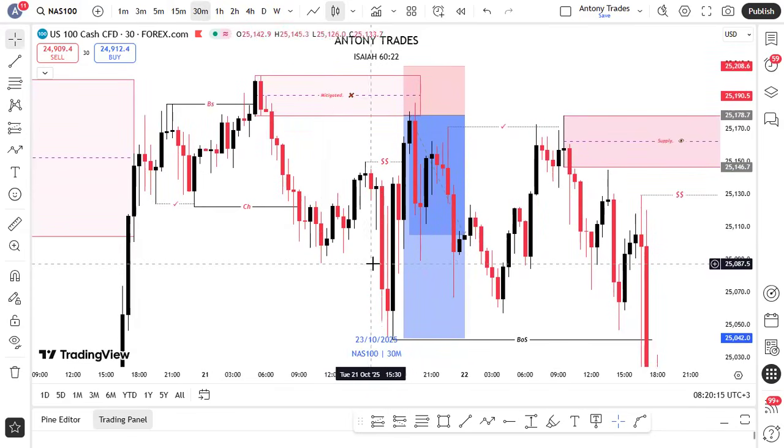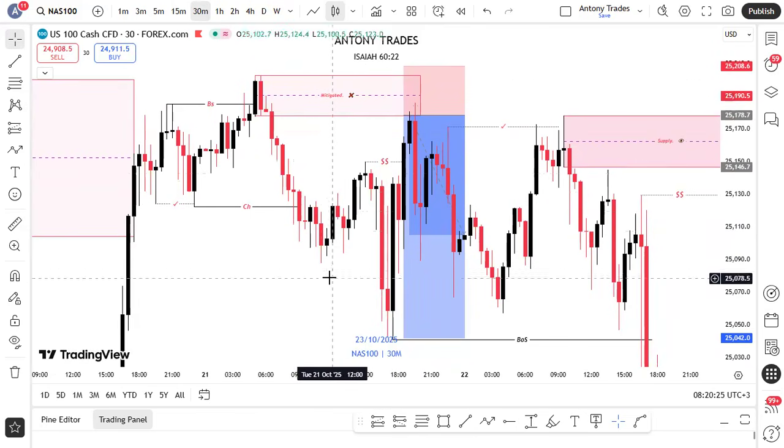And this break of structure, I know very well, is an inducement, guys, since it never swept any liquidity. All this up to here, it's one push. Remember, someone might say that this is a pullback. This is not a valid pullback. From here up to here, there is no inducement. So the only pullback is this one, from here up to here, then you have a push to the downside.